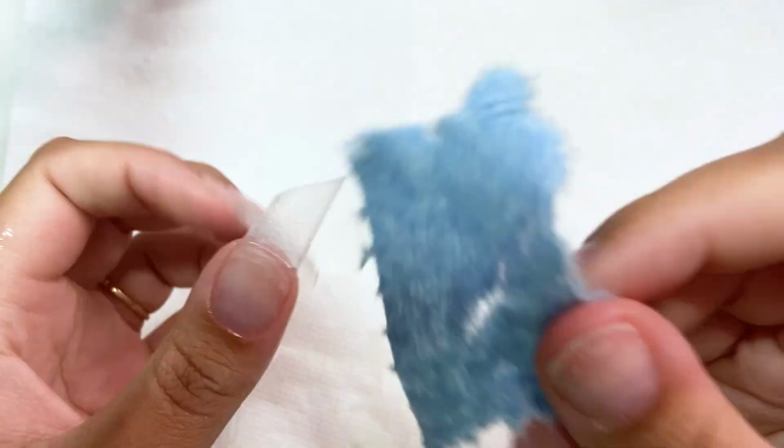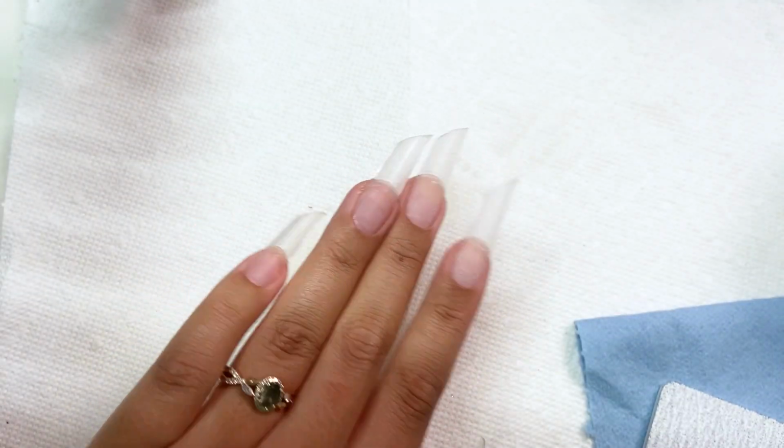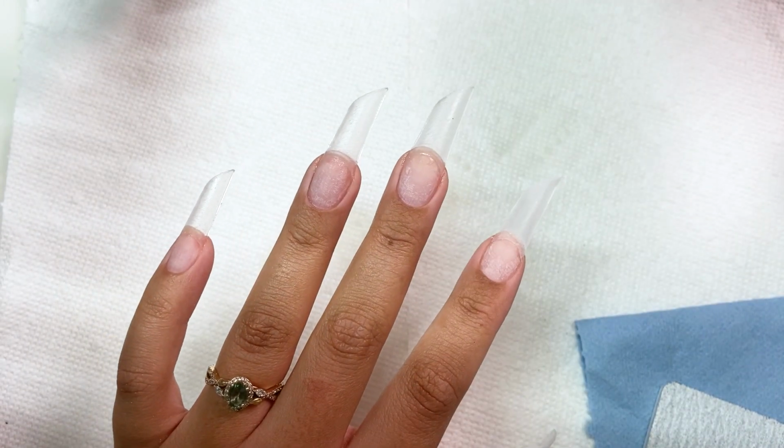So this is just me putting alcohol on the nail. And then I'm going to wipe it clean with this paper towel. I usually use a brush, like a nail brush, but I was too lazy to sanitize it. So we're gonna use paper today.